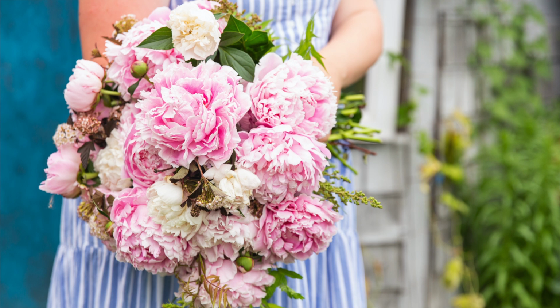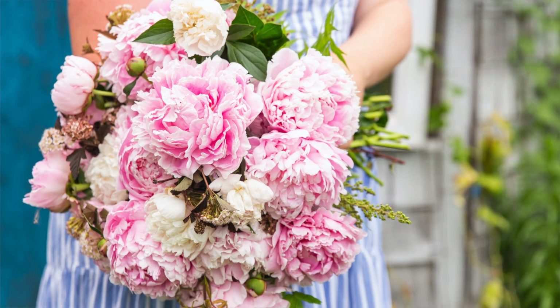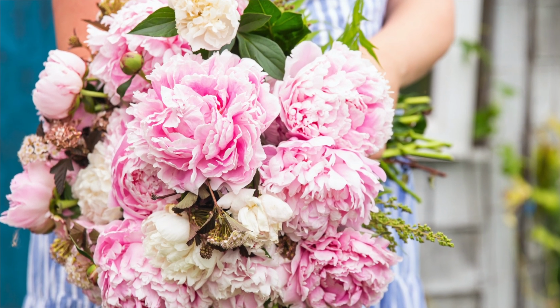All of these flowers produce really big show-stopping blooms, and they all have slightly different bloom times. The first ones, peonies, will come around the end of June, beginning of July, depending on the year. They're very fragrant and beautiful. And the only unfortunate thing is that when you first plant a peony, it takes about 3 years before that peony will actually bloom for you and look the way you're hoping it will look.